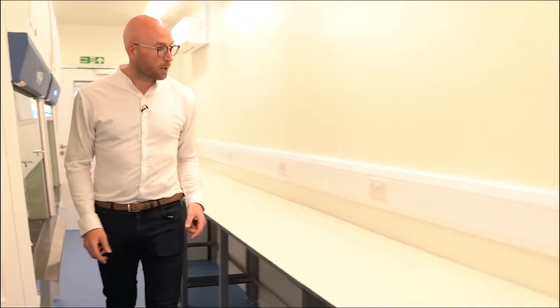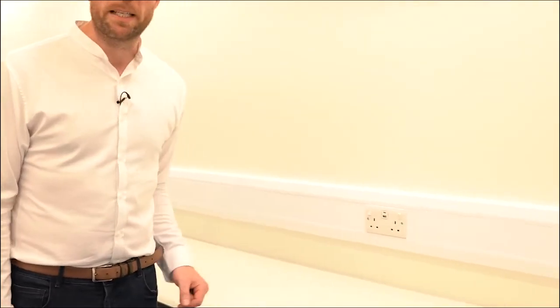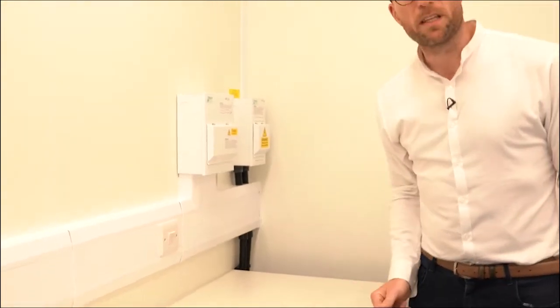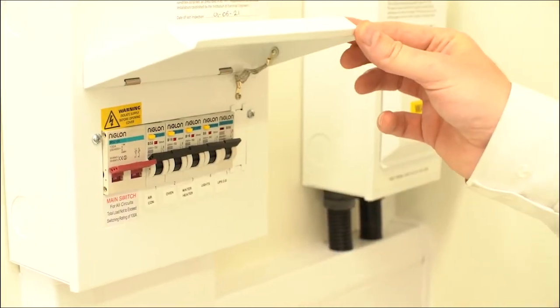13 amp sockets are wall mounted in PVC trunking. Some outlets also have USB connectivity. Fresh air is provided into the unit via a wall mounted fan, providing at least 4 air changes per hour. This is controlled with an isolator switch within the PVC trunking. Distribution board is located just above the PVC trunking.